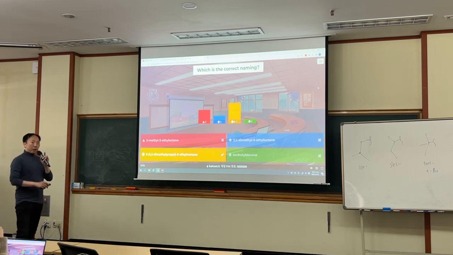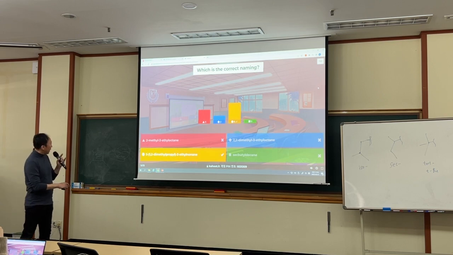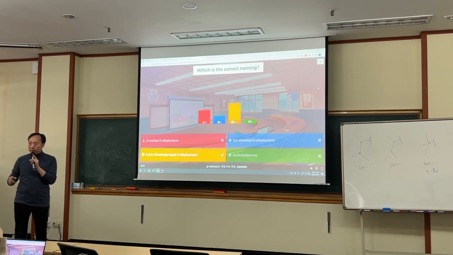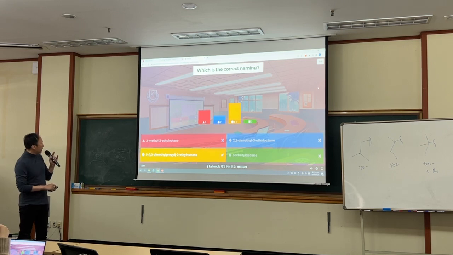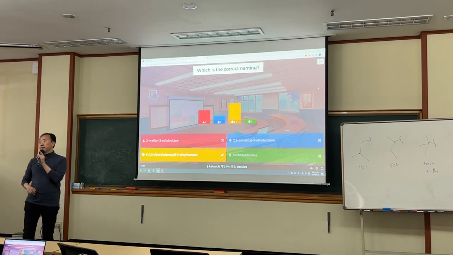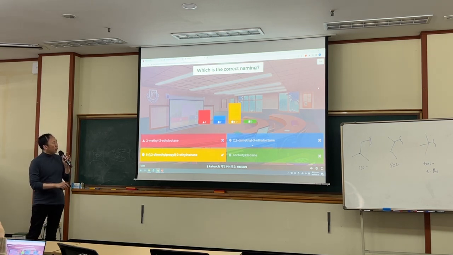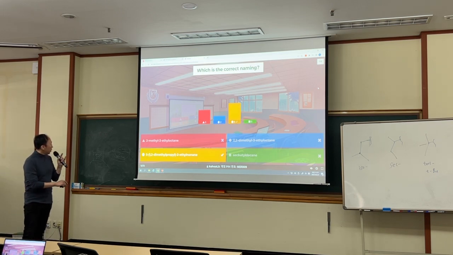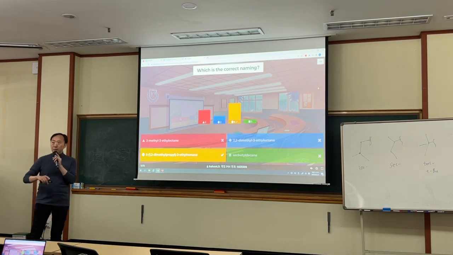But as we learned from your TA, if that is in the parentheses, then this di is also counted as alphabet. That's why if you compare this di and this ethyl, then di comes first. Okay? So if it is simple separate one, then we don't count this di. Alphabetical order-wise, ethyl methyl is compared. But if this goes into parentheses as a separate group, then any alphabet comes first. That is counted as alphabetical order.